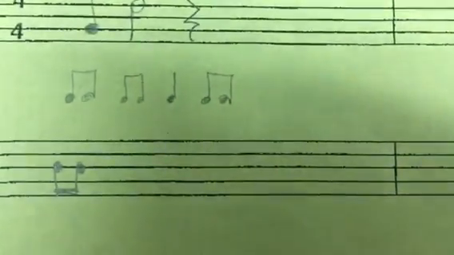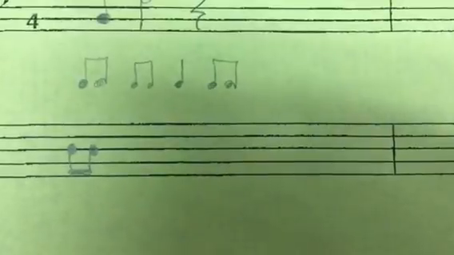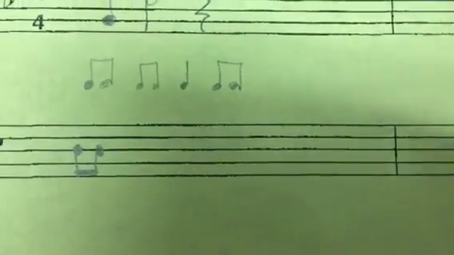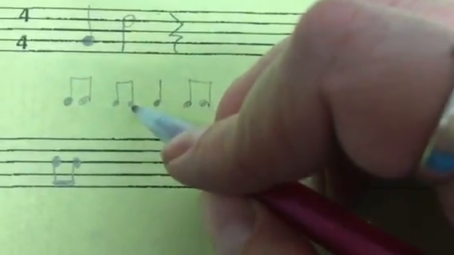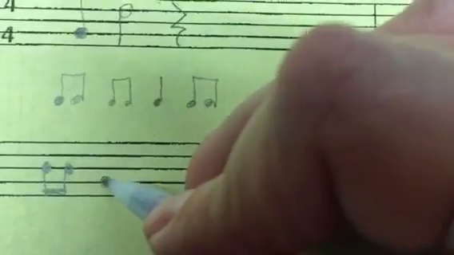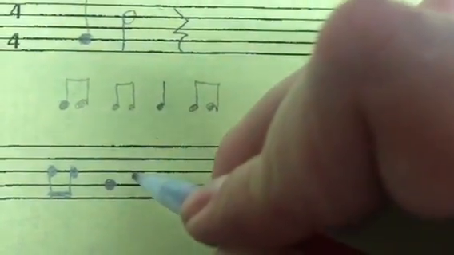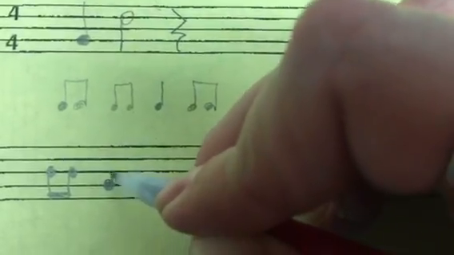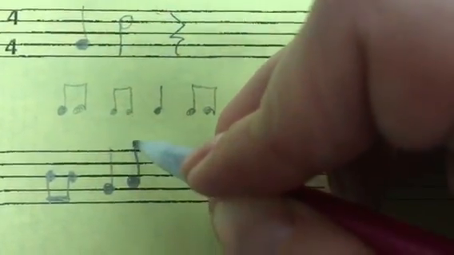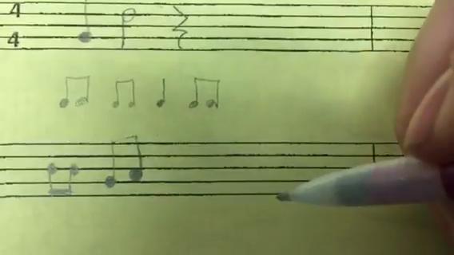Easy enough. But Mrs. Tidy, what if I want them in 2 different locations? Okay, let's do it in 2 different locations. Let's make this one do, and let's make this one re. Okay, so bring this down to do. Bring this one to re. Both do and re have stems that go up. So we'll put their stems up and do that.